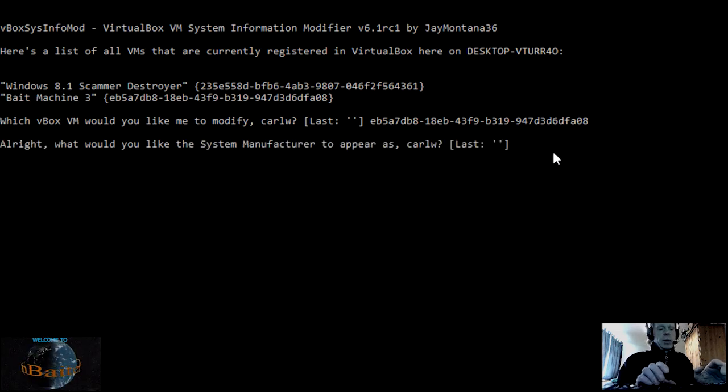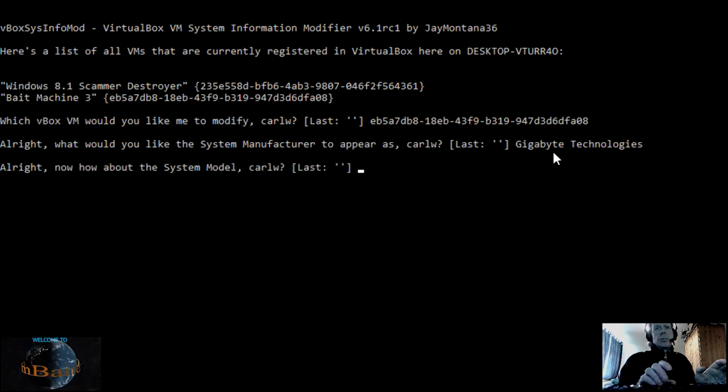And your system manufacturer can be Gigabyte Technologies. System model can be GA-MA790FXT-UD5P.